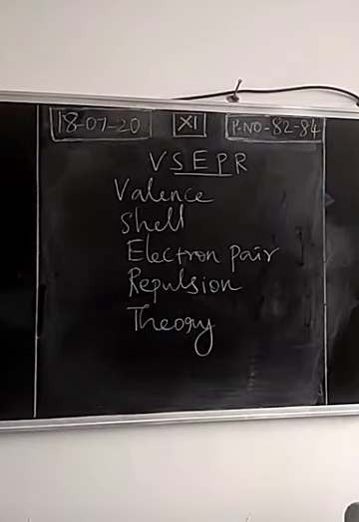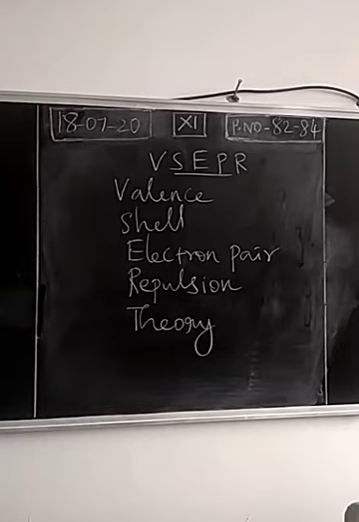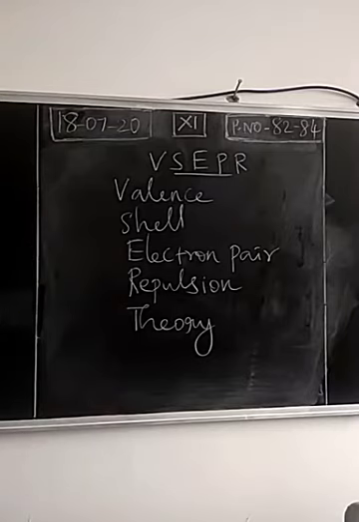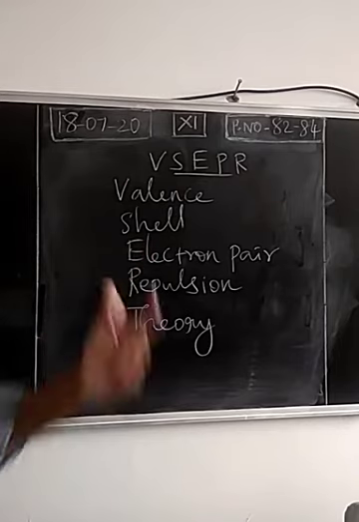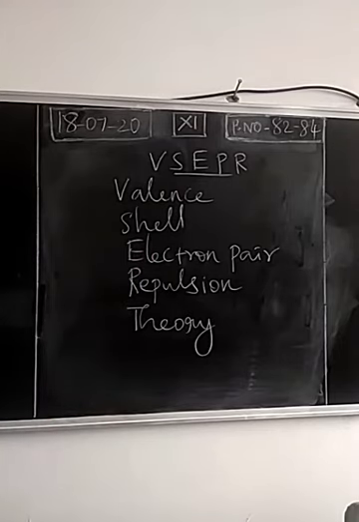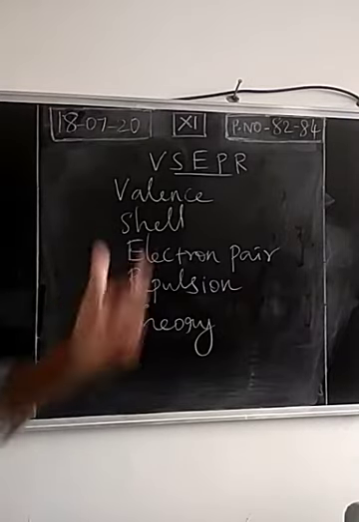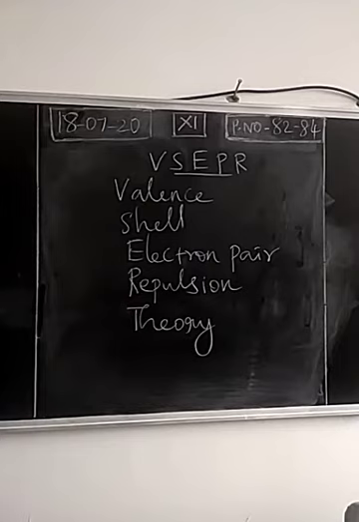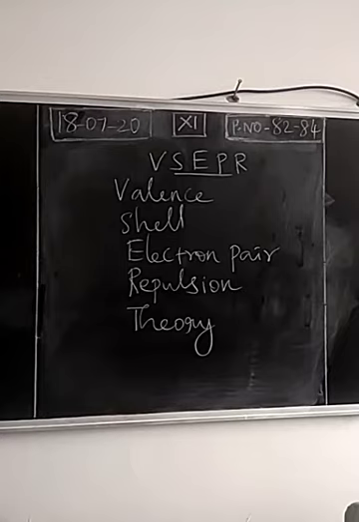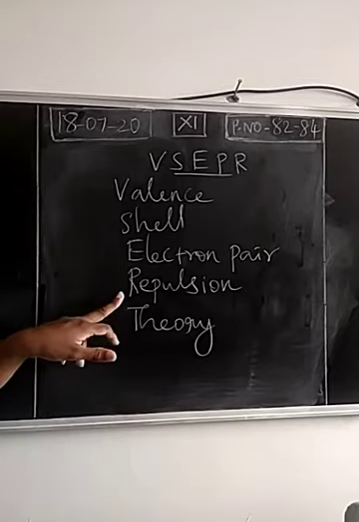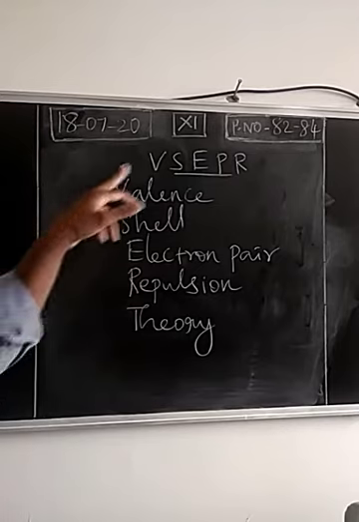Due to this repulsion, there is a change in the structure of a covalent molecule. For each covalent molecule there is a predicted structure, but this predicted structure can be changed into another one. This is due to electron pairs present in the valence shell involving in repulsion. For example, water has an expected tetrahedral geometry, but that expected geometry is changed into a bent structure, mainly due to repulsion among the electron pairs present in the valence shell.